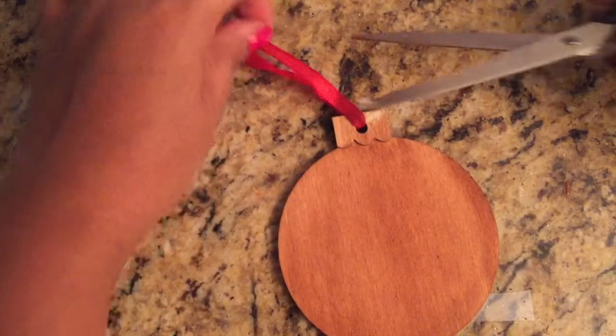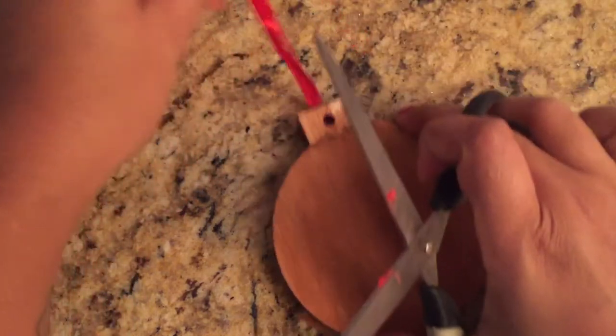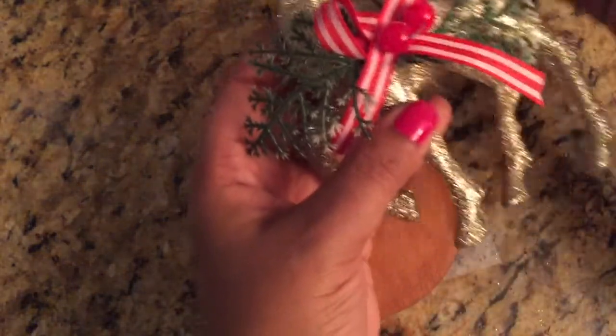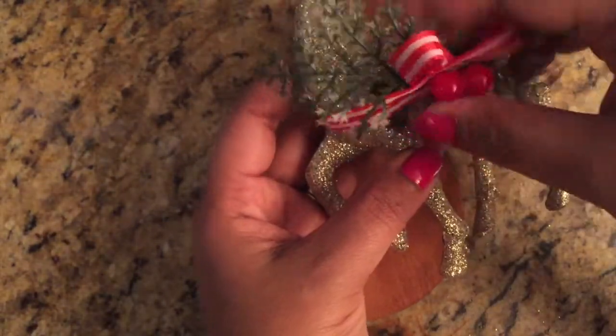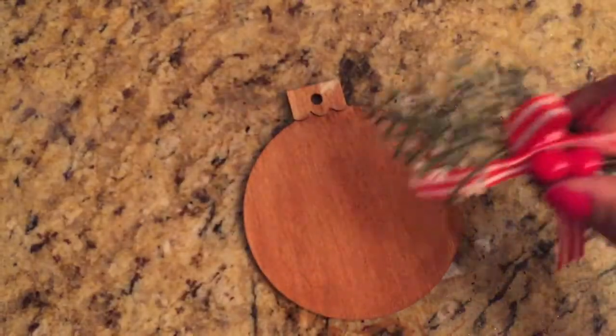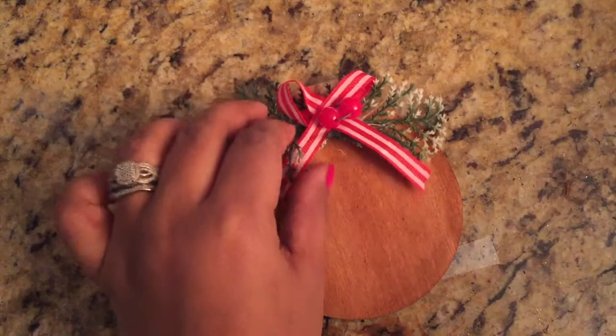Once you painted both sides of the ornament, I went ahead and cut off the ribbon that came with the ornament. I wanted to use jute in mine. So to embellish this piece of ornament, I got this reindeer ornament from the Dollar Tree. So I'll be using this greenery for that. It was just attached with hot glue, so I took it off. And I'm going to use some hot glue and attach mine to the top of this piece here.